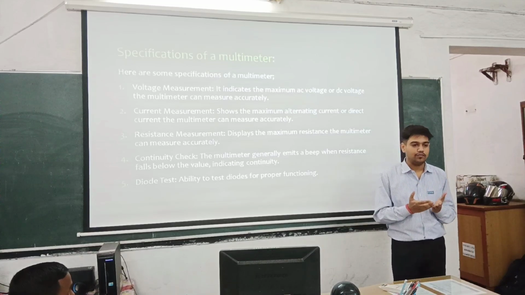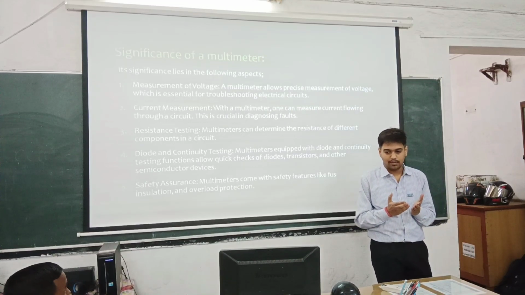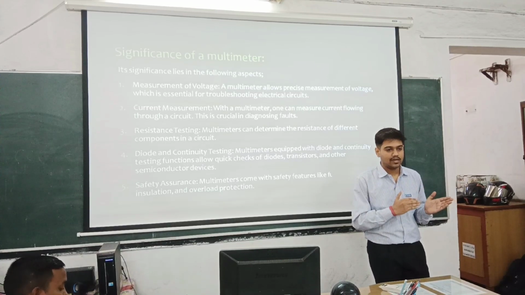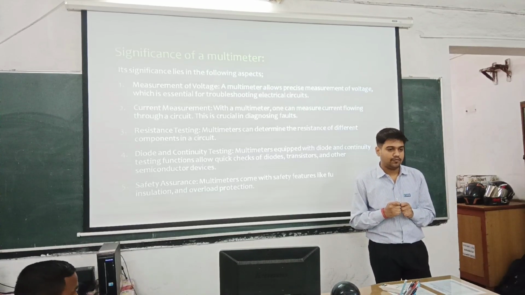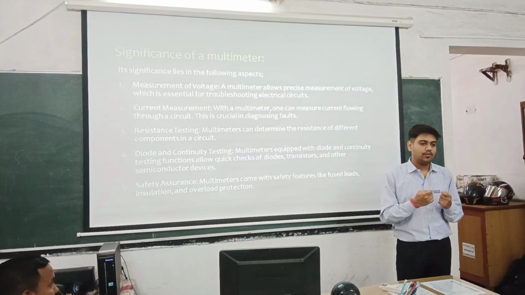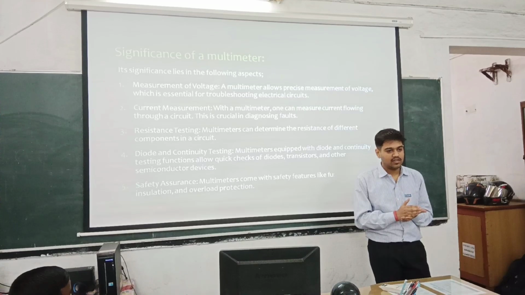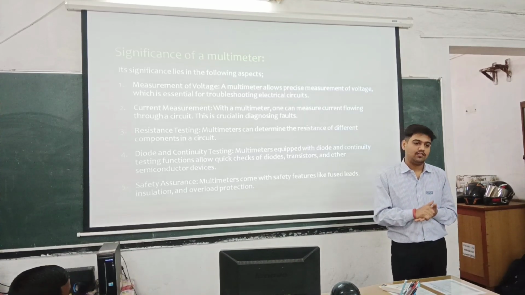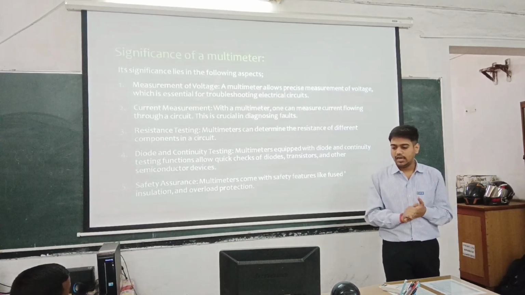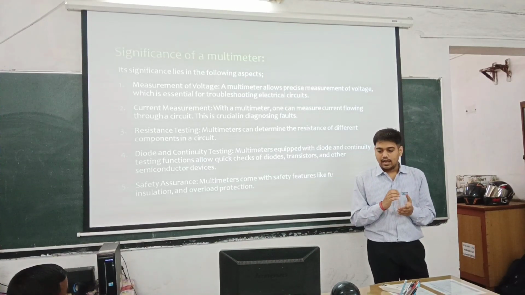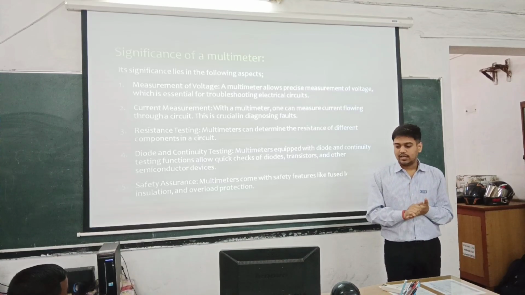Now we will see the significance of it. What's the significance of a multimeter? Firstly, it measures the voltage like the voltmeter, but it is more preferred by electricians and everyone else. Second is current measurement. It also measures the current. And lastly, resistance testing. It can determine the resistance at different components. Then the diode and continuity testing.